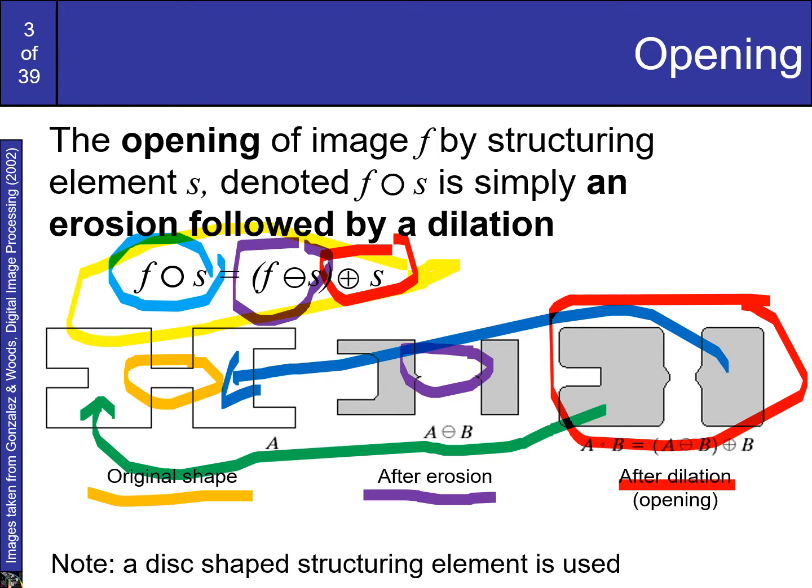But if we only do erosion, you can see that the difference is very significant. This is for this one, and the second object is this one. The difference is much more obvious. So in other words, we need to do opening. This operation is to separate joint objects without changing much the overall size of the original objects. And here, this structuring element is used.